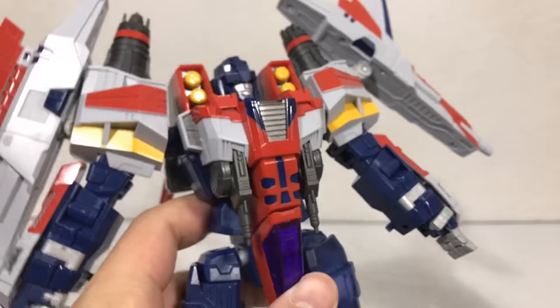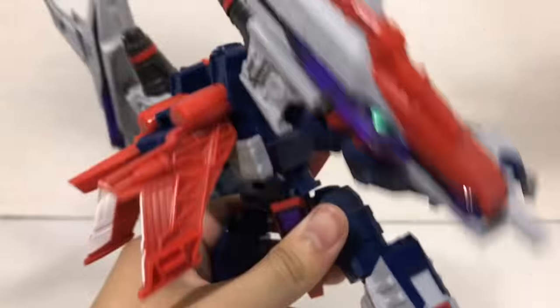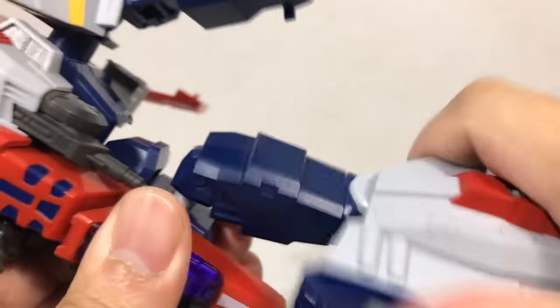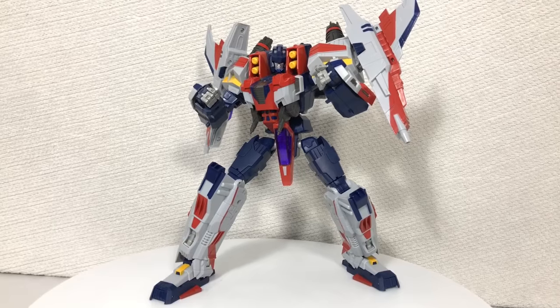Chest crunch, waist swivel, and to unlock the waist swivel's true potential, you can flip up these cannons. Ba-bam! Rotation at the leg, can't move back that far. Beautiful spread, a ratcheted thigh swivel, bend at the knee, up and down at the ankle, and a pivot. Posability on this figure is fantastic.